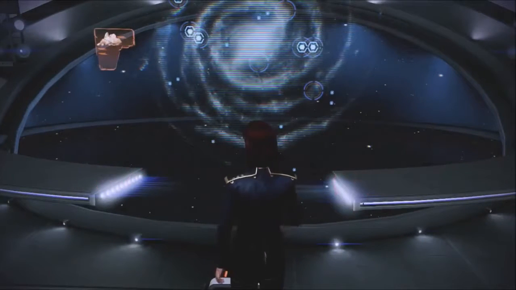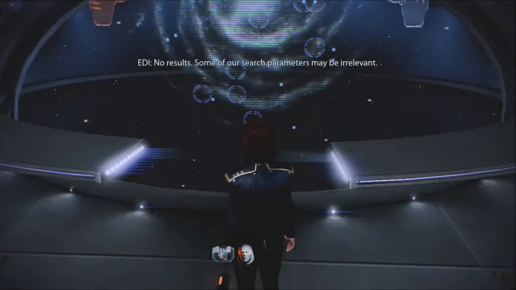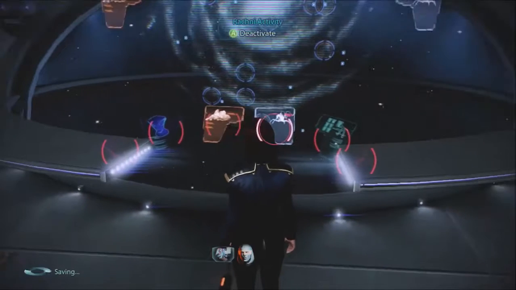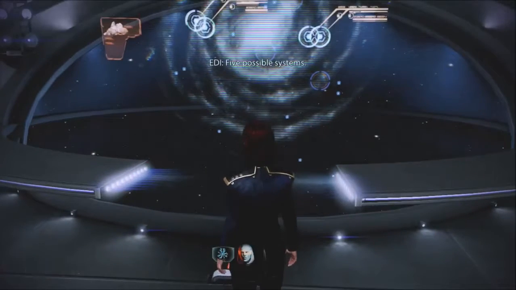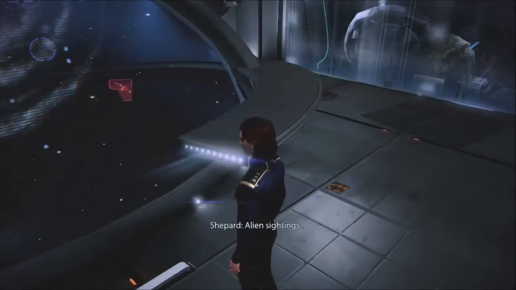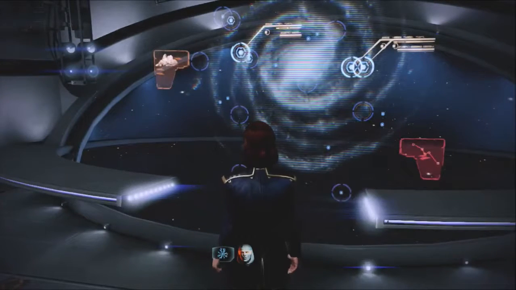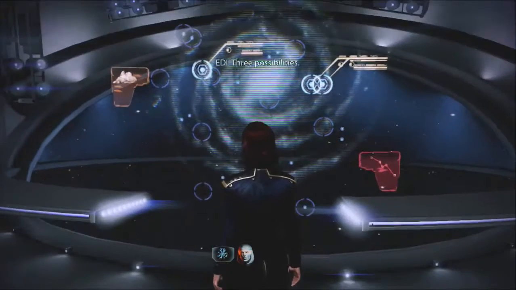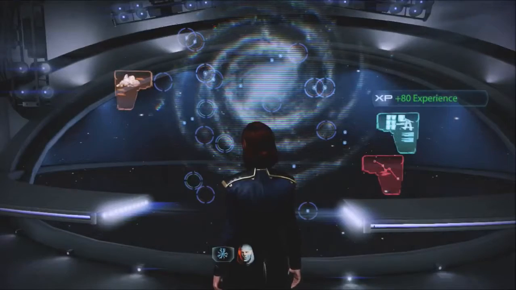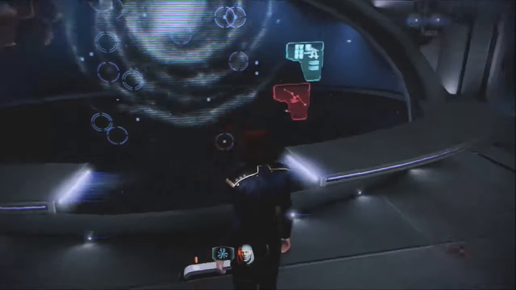Okay, now let's try Rachni activity. Okay, so Rachni activity is worthless. Some of our search parameters may be irrelevant. Okay, so we can turn off Rachni activity. 5 possible systems. Okay, let's go ahead and try creature sightings. Alien sightings. Oh, we're at 3 now. 3 possibilities. Okay, let's try blackout crimes. No results. Some of our search parameters may be irrelevant. Okay, so we don't need blackout crimes.